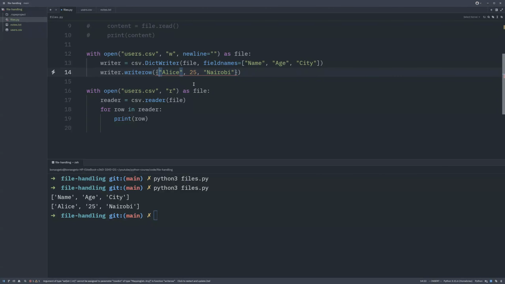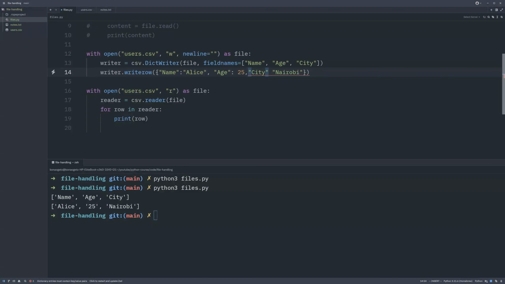Then you specify what the name should be, like that, with a closing brace. So you'll specify name, Alice. Then the same thing would happen with age. You can just copy and paste here. Then you'll specify the age there, and then you can have a city here.